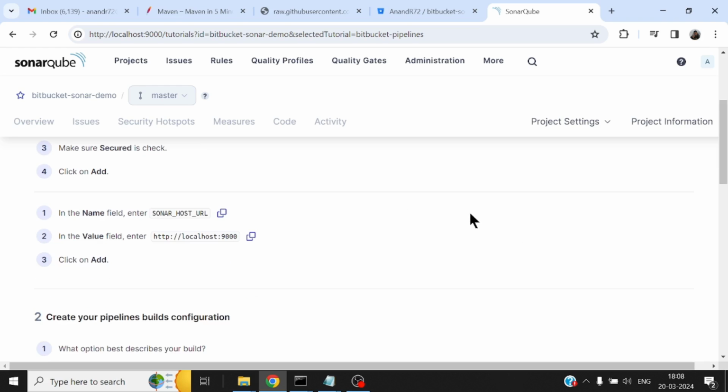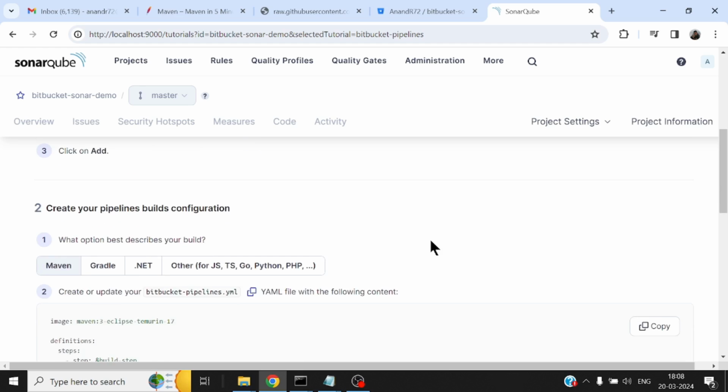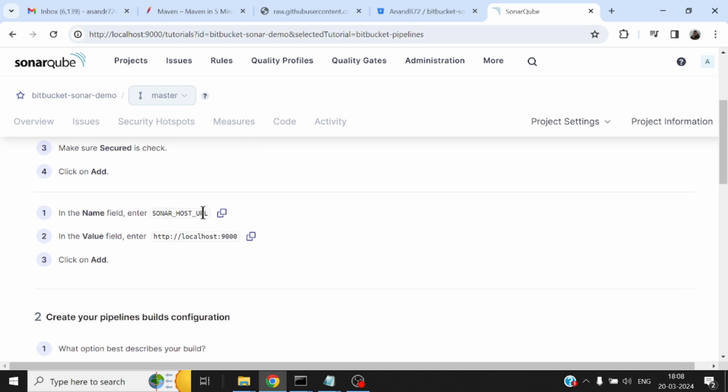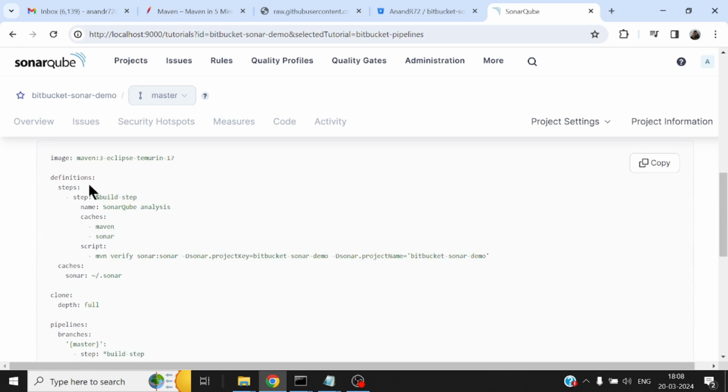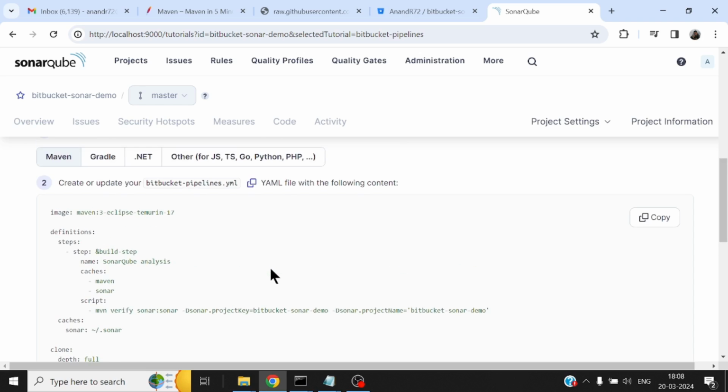After that, I'll have to expose my SonarQube server to the Bitbucket server, which is running on the cloud. Okay, it also tells you what kind of URL or what kind of variable to specify. And it will give me all these YMLs that you can use in order to put up a pipeline.